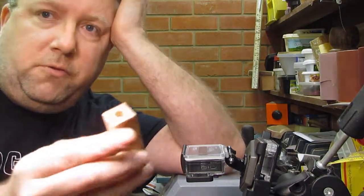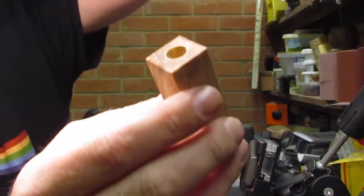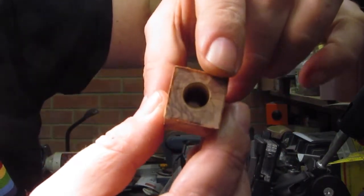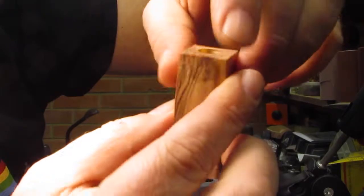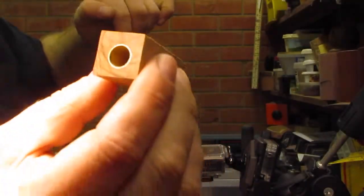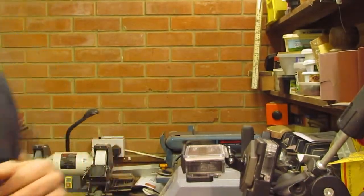Okay, that's the ends trimmed. If you can see now, let me just move the light and see if we can't get you on there. Just in there, you should just be able to see the reflection of a piece of brass tube and the same at that end. So what I'm going to do now is get it mounted on the lathe and start turning it.